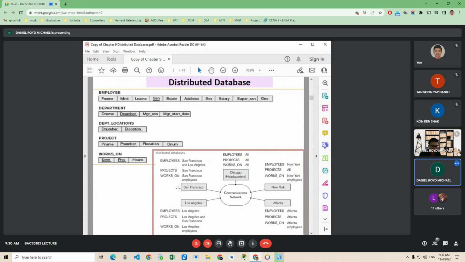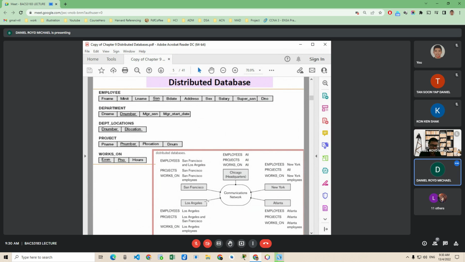Let's say San Francisco can afford to get better software, and New York, Atlanta, and Los Angeles are not able to afford those good software. They just use a user software like that.